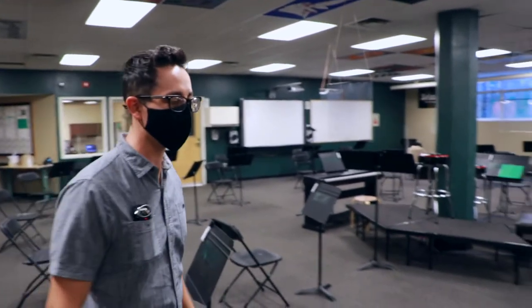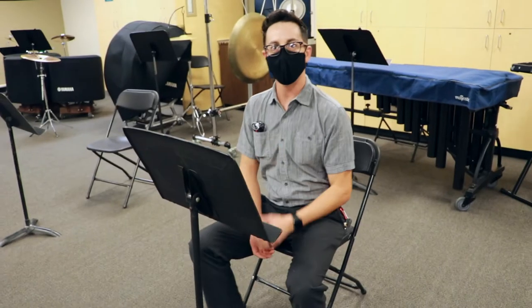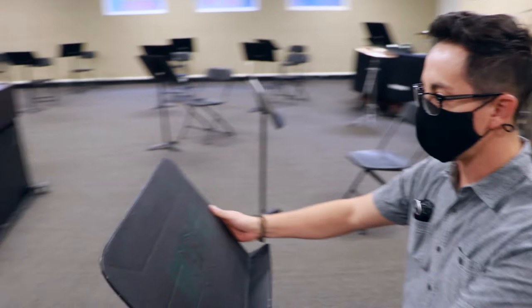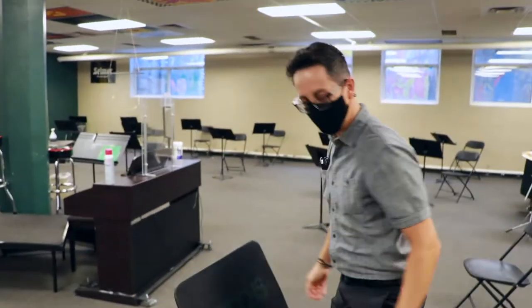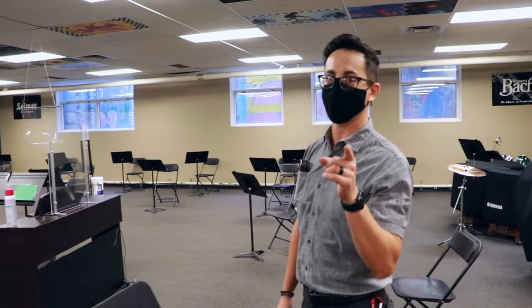The biggest thing we're going to make sure we're doing is not congregating in groups. When we're done washing our hands we're going to get in our own pod and be ready to participate with our instrument or singing. In your pod you have extra sanitizer which is safe for instruments, mouthpieces, and reeds as well. Your music stand is your first line of defense against flying spit particles. Then you have your chair. All three things are your responsibility to sanitize at the end of the bell, and there are disinfecting wipes throughout the room.